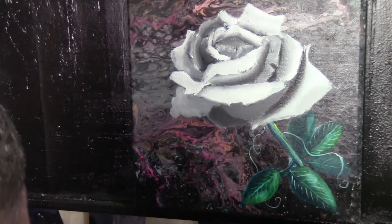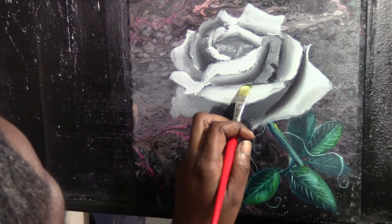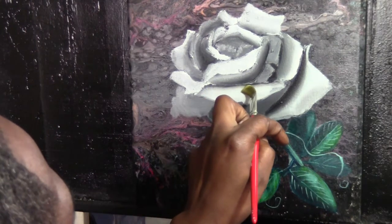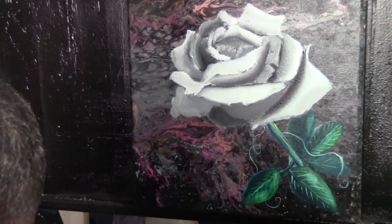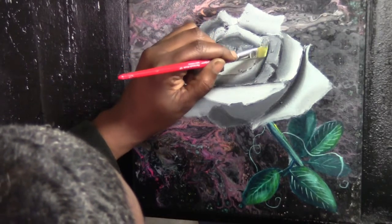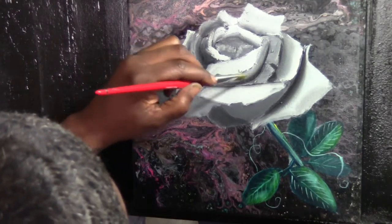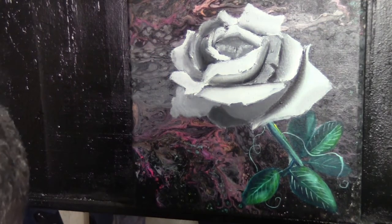Get the tiniest bit of black right around that edge, right in here, right around that edge, right here. Get that edge, make it a little thick if you have to, because you know you're going to go right back and forth with it, just like so. And just rub it on in there, just like that, you know. Little mark of darkness there. Okay, another little tap of black. We're gonna go right back inside this petal. I'm basically just gonna deepen in that dark. And remember, the more you go back and forth, the more gentle the blend. Okay, I'm gonna bring some of that up here, like so. All right, maybe a little.